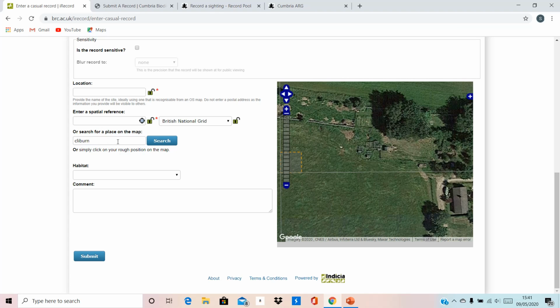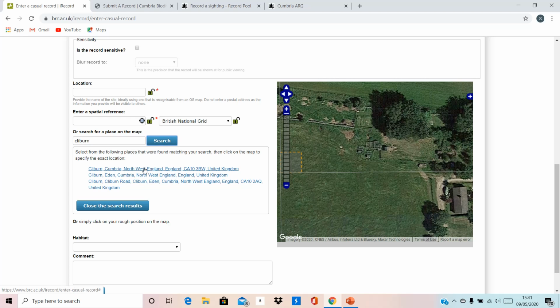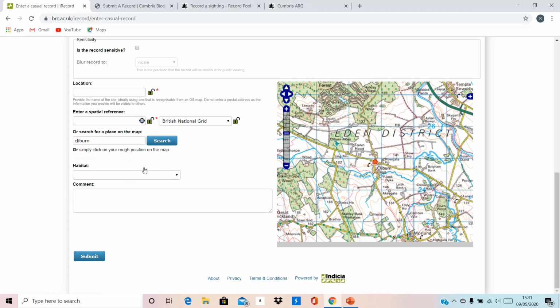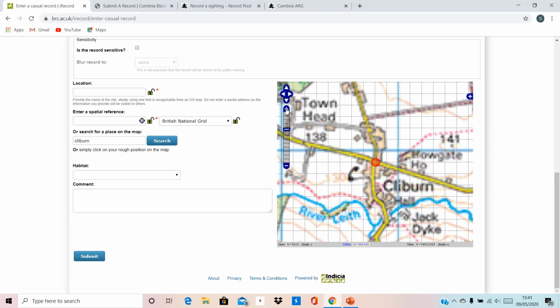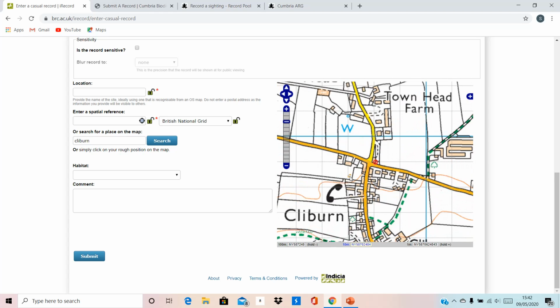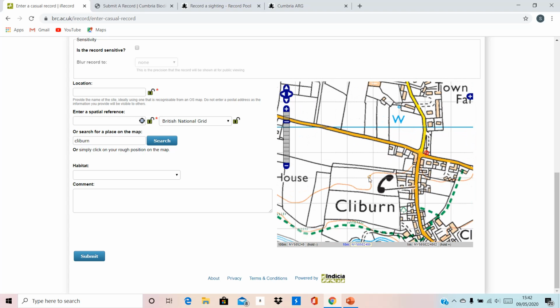So again, I've put in Clibben. So these butterflies were seen at home. So we'll just search. We get a map of the village. We're just going to zoom it in. That was in our field.